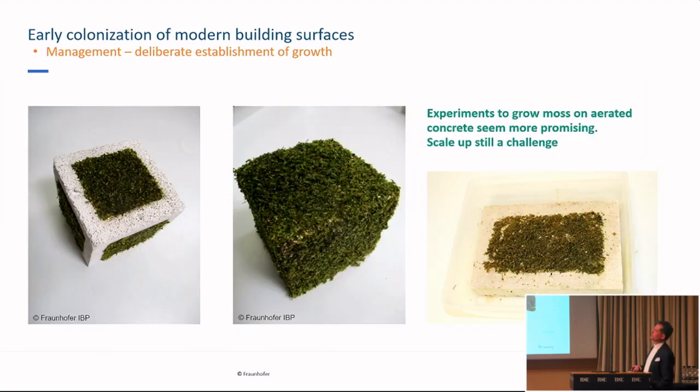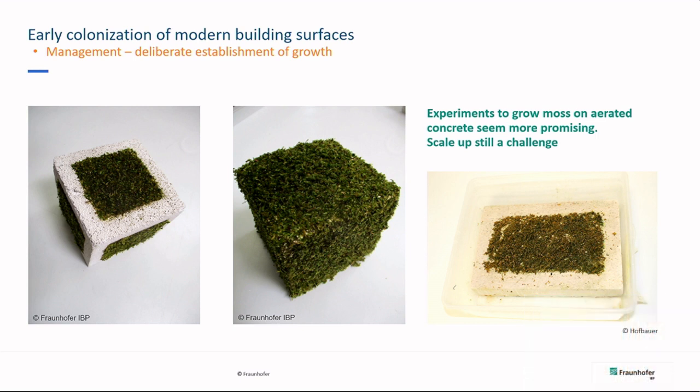I had more success with aerated concrete, but yesterday I learned here there are some problems with aerated concrete, and although the mosses are growing happily on the surface, there are two issues. One issue is the scale up, because if you want to green a wall like the size here, you want to be finished after a few hours. You don't want to have to work on it for a longer time. And the other thing is that the aerated concrete form I used is not stable in the environment because it can't stand ice formation. It will crack.